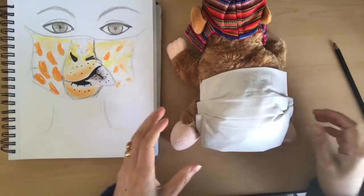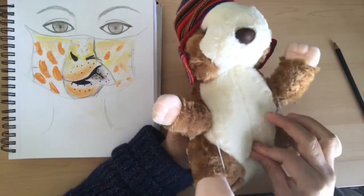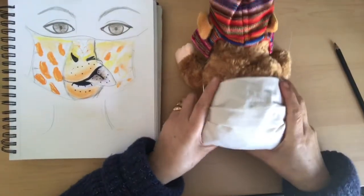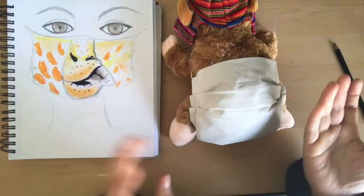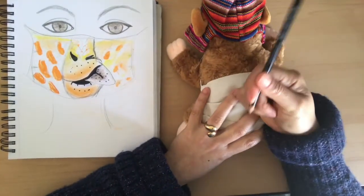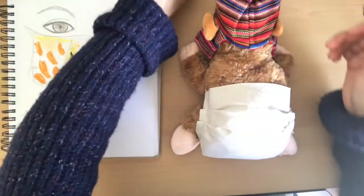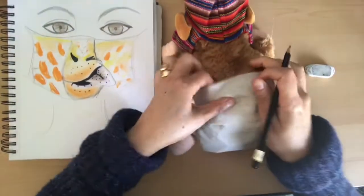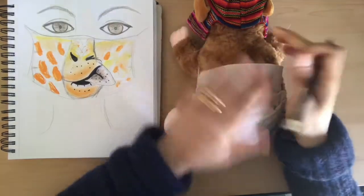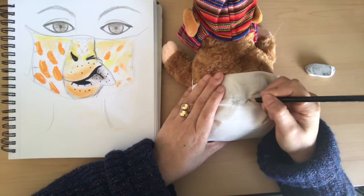This is going to work — look, it looks like a diaper! I hope you have something like this as a form. It has a lot of dog hair because it was on the floor — I have a puppy. Anyway, you can use a pillow, a book, anything that can give you the shape. I'm pretty sure you'll find something. I'm going to trace everything with my pencil. I can also clean it up — if the eraser isn't working well, just rub it between your hands to get it a little cleaner.